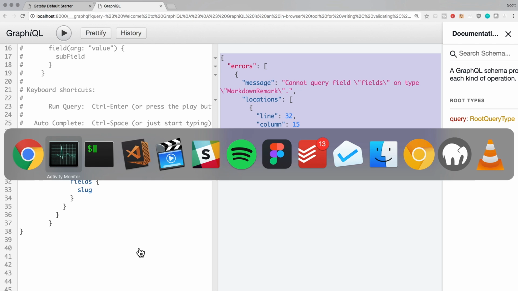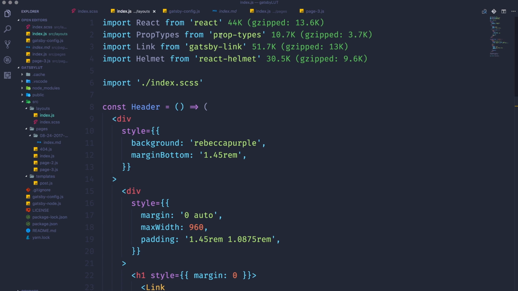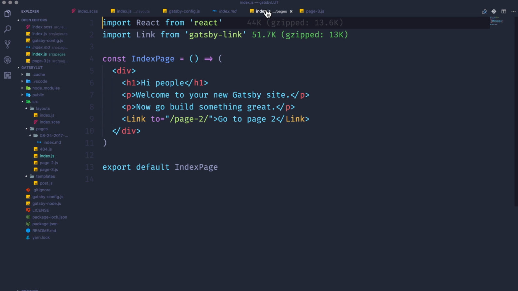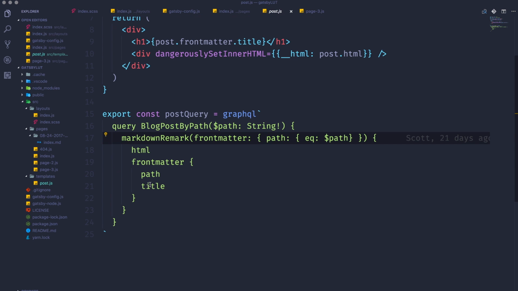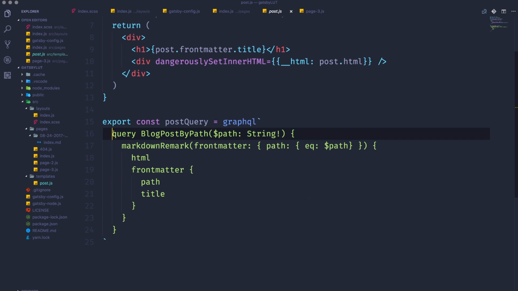So let's head back to our code and check out the query that we wrote to get all of our posts, or at least get our particular post. I want to head to our template post.html. Here we have our post query that we wrote, and we have query blog post by path.